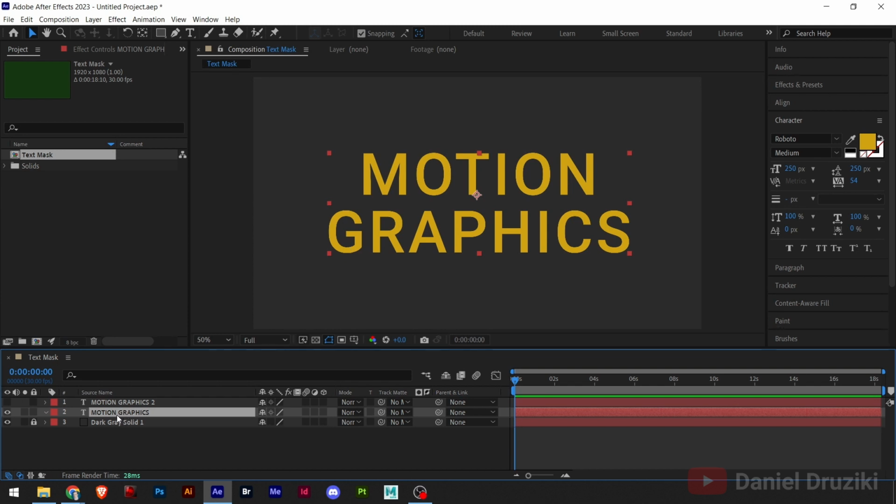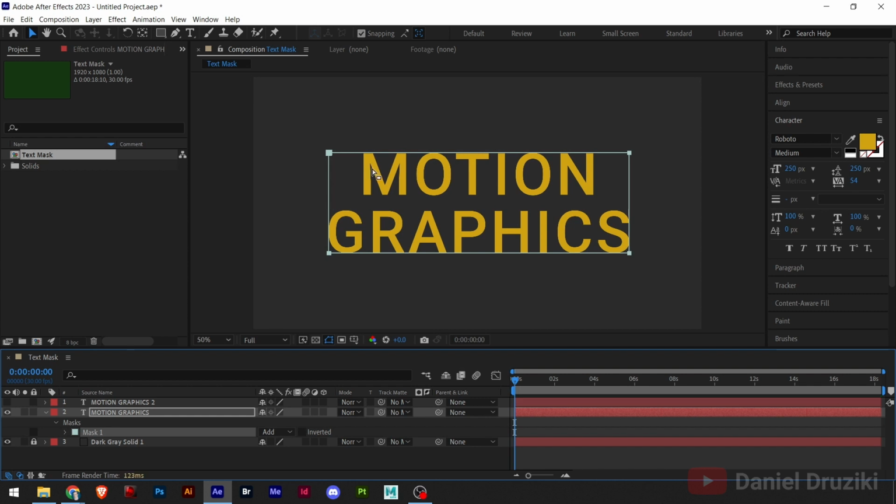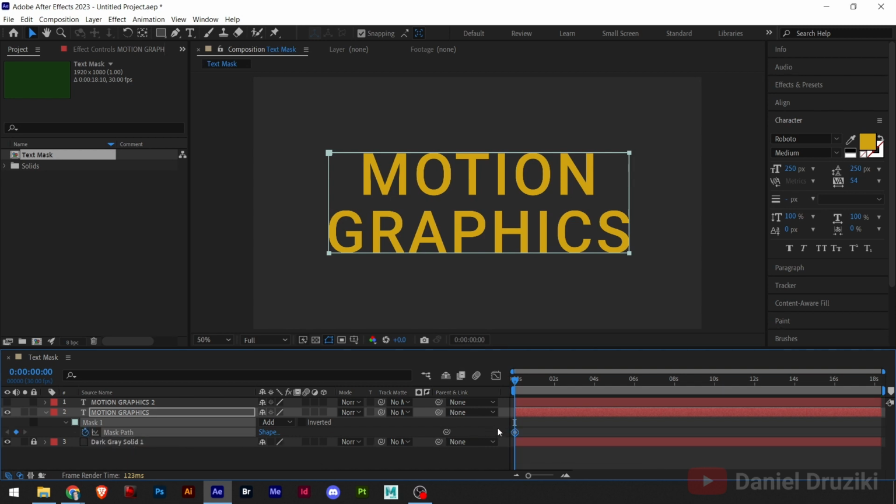I can right click on the layer of our text, choose mask and new mask. Now I can see that this mask is pretty tight. So let's say I can close here and click M. M is going to open our mask panel. And now I can click on our mask path.